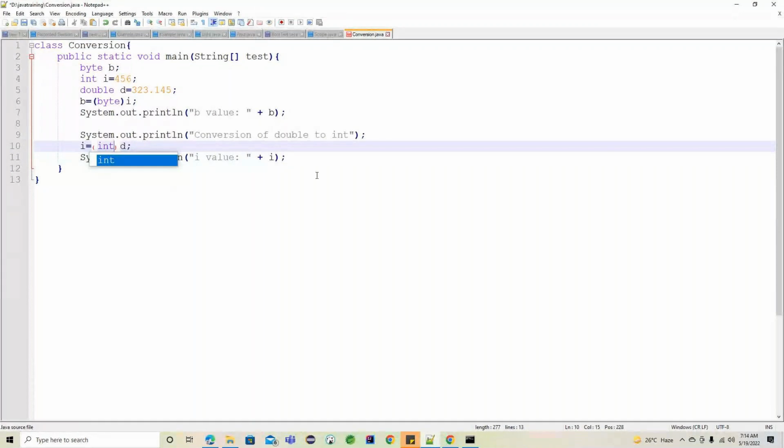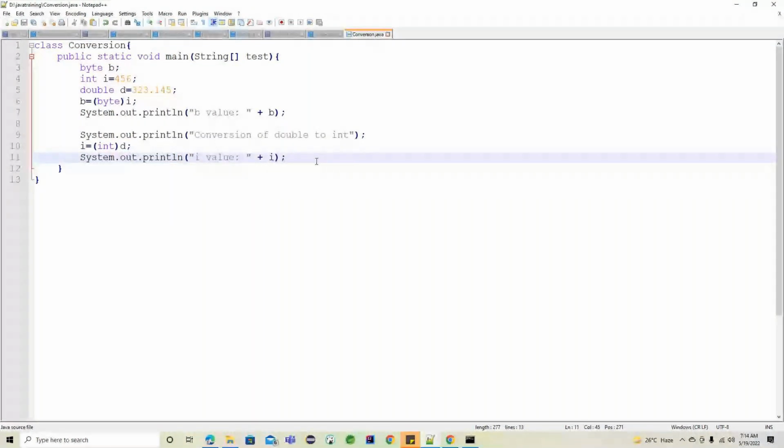Okay, now observe the main point we need to understand when we are converting double to int. Whatever fractional component we have after the dot, those values are not converted into this particular int. Before the dot are the values 323. So this value only will convert into this int, and the compiler will ignore whatever values come after the dot whenever we are converting double to these integer-related data types.